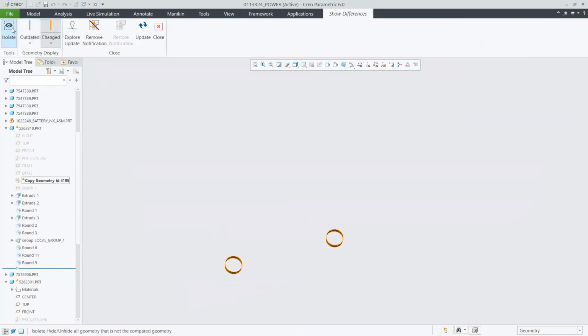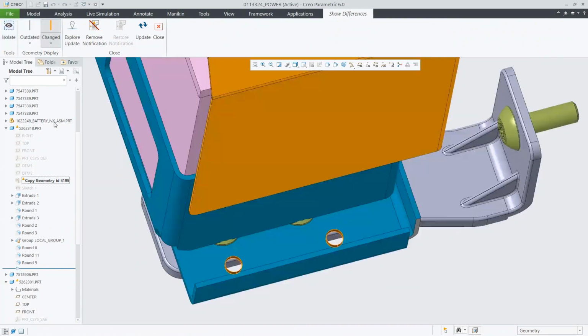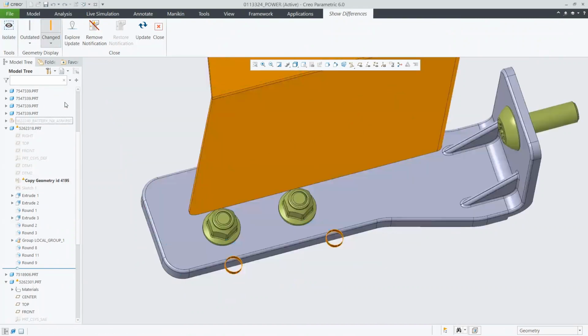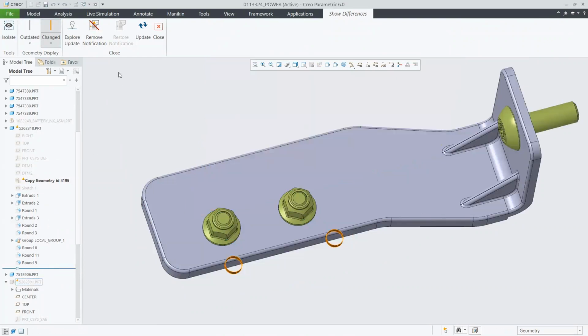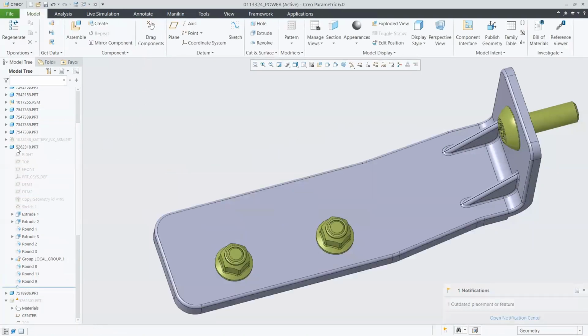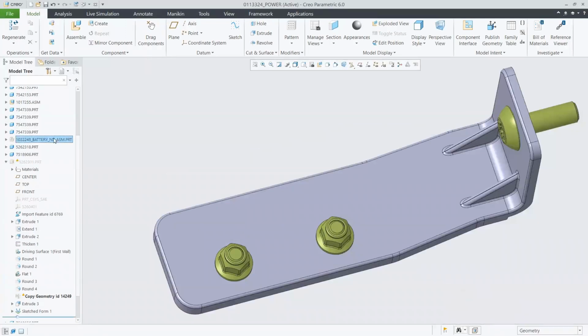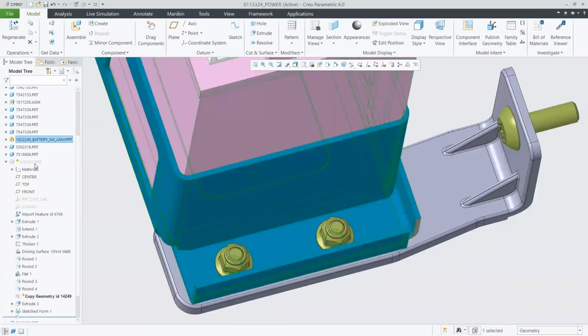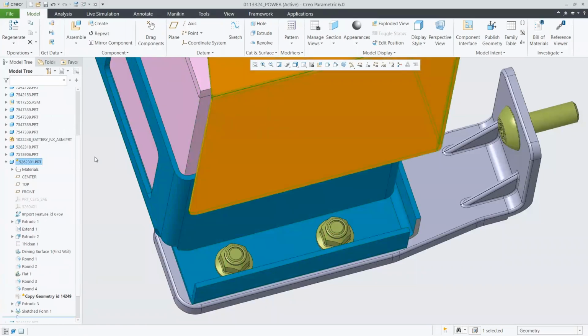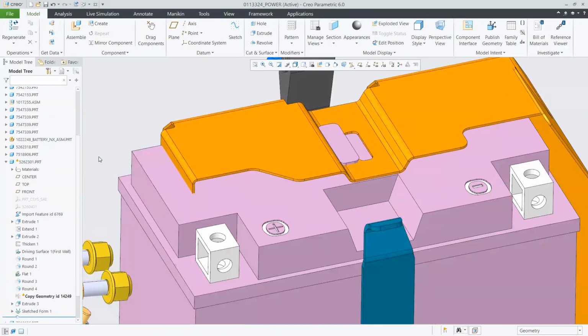All that I have to do is click update, and because I have laid out that copy geometry to base our bracket and the holes off of the battery, everything is going to update accordingly, and our battery and our bracket will fit seamlessly together now. Right, so I didn't have to go through any extra work. I set it up originally to base my geometry off that. I click update, and it fixes it all up nice and neat for us without doing any extra work.